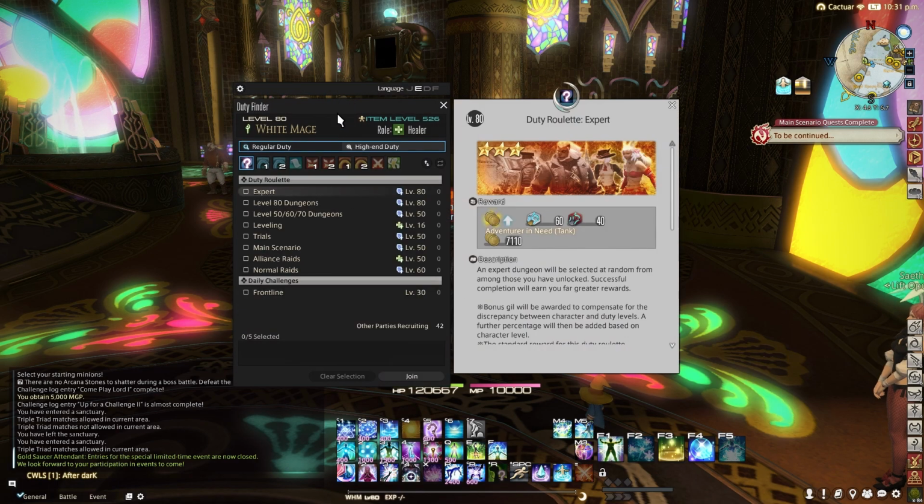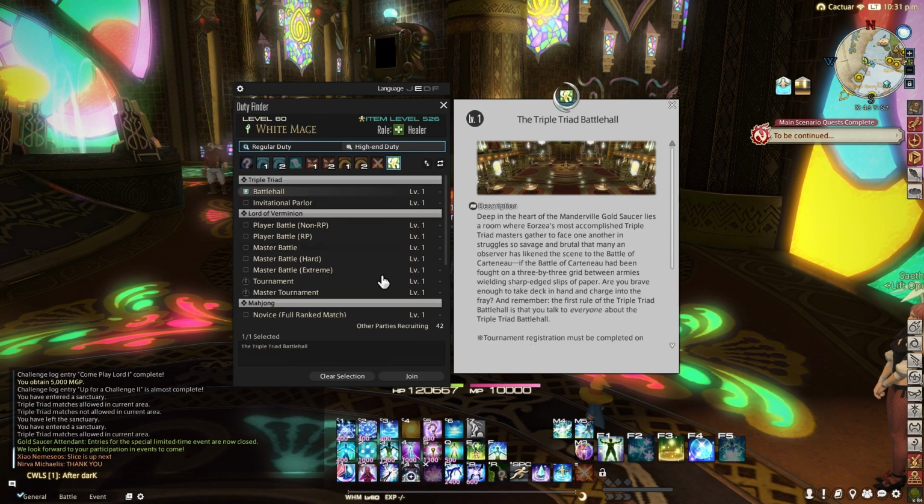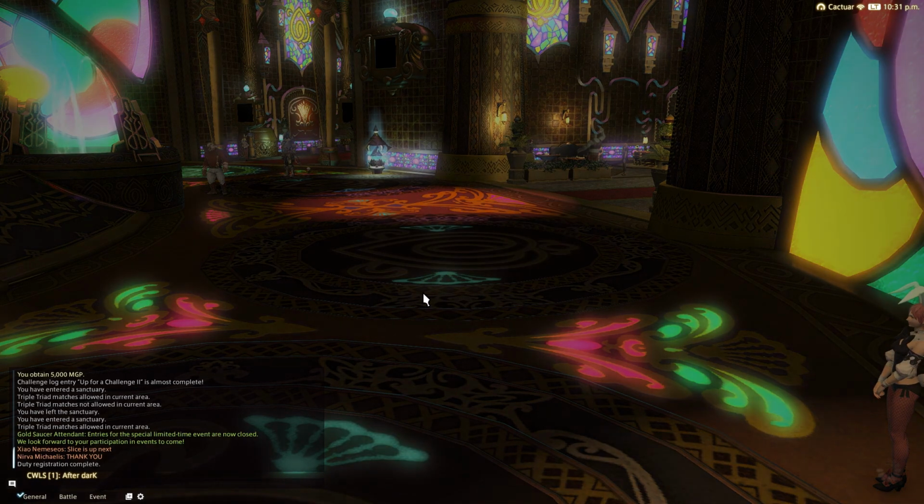Pull up your duty finder, which is U as a shortcut on the keyboard, and then select the Gold Saucer icon, which is this fun little cactuar way over here, and the first option that you have is the Triple Triad Battle Hall. Go ahead and click that and click join, and you will join into the Battle Hall.